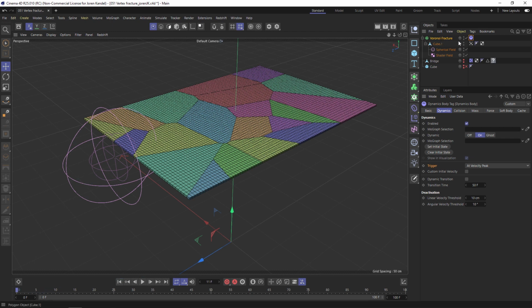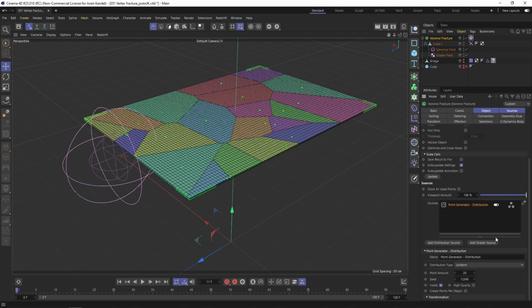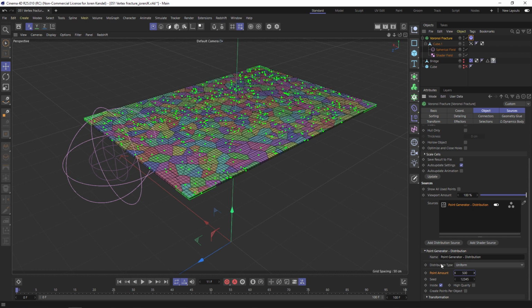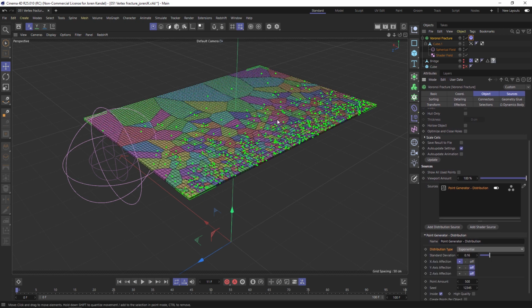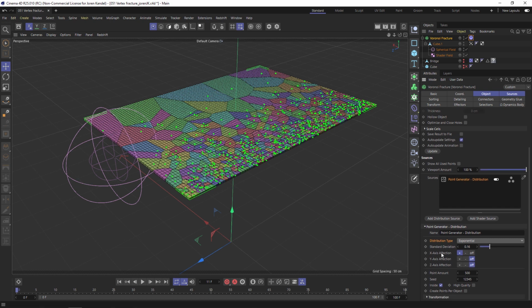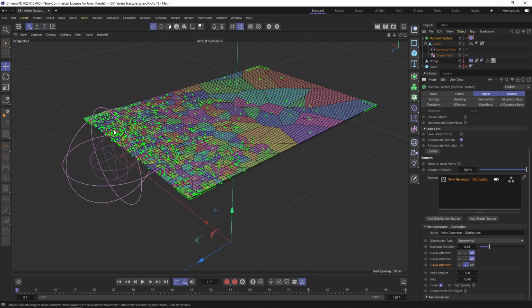Before we do that, let's go into the Voronoi fracture and go to the point generator, and let's add a bunch more points to the point amount, well, maybe 500. And let's also change the distribution from uniform to exponential. And that way we'll have more pieces on one side, and as you get further along, the pieces will get bigger. So it's a little bit more realistic. But let's turn the x-axis off, and the z-axis will hit the little minus there. So we have little chunks right here where the animation starts, and then they get bigger as we go.